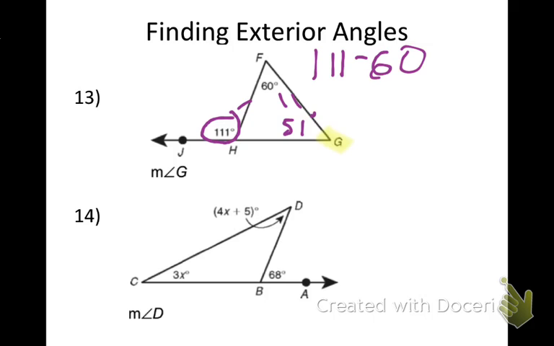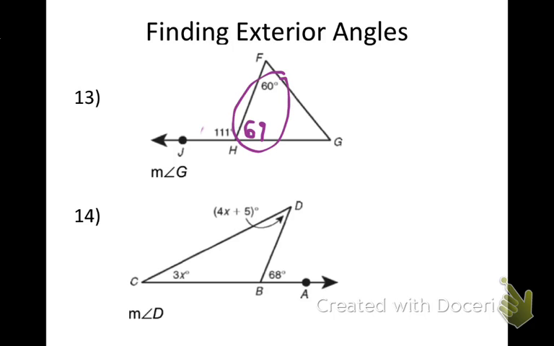Now, if you're a person that's like, ooh, I don't see that, you can do it the old-fashioned way right here. By example, 111, that means that this angle right here would be 69 degrees. So then take 69 and 60, subtract them from 180, and I'm still going to get 51 degrees. Doesn't matter which way you work it out. There's a lot of these problems you can work out a lot of different ways. Doesn't matter to me which way you choose. Just find a way that works for you.